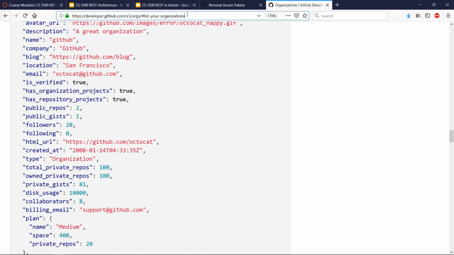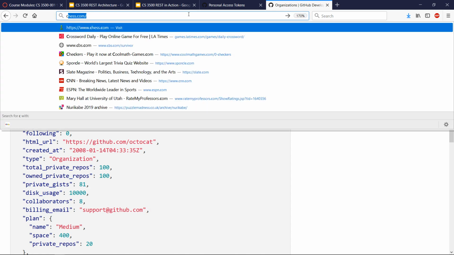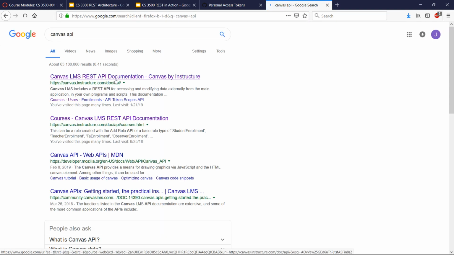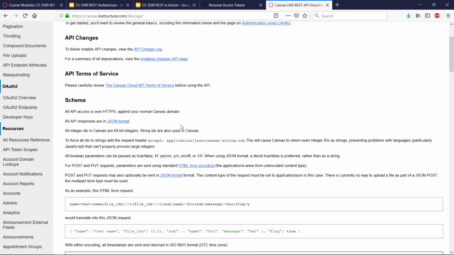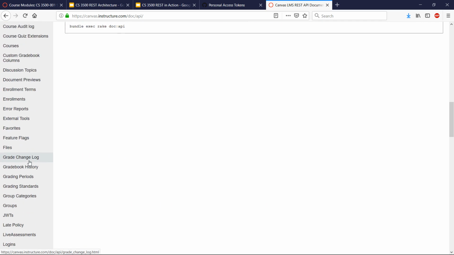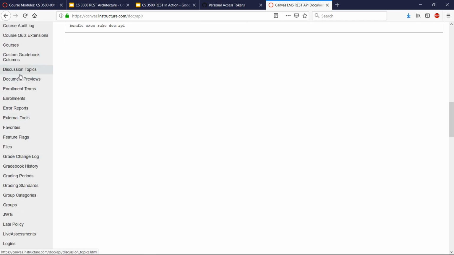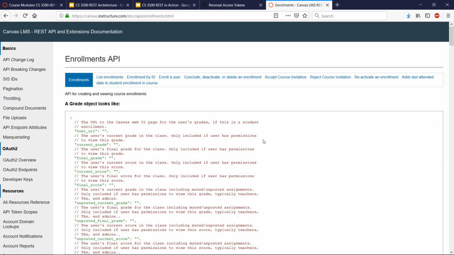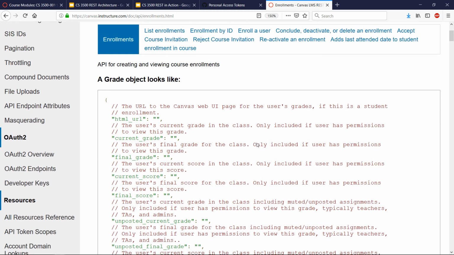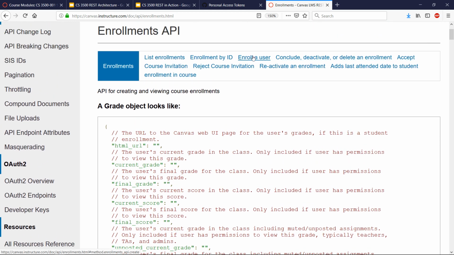There's also a Canvas API that lets you do things like anything. So, I don't know, enrollments. So you can see here it says you can do things like enroll a user.